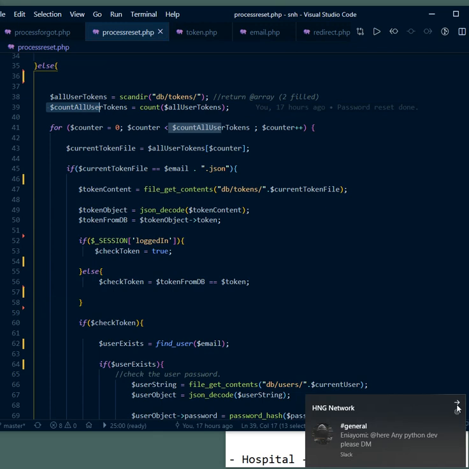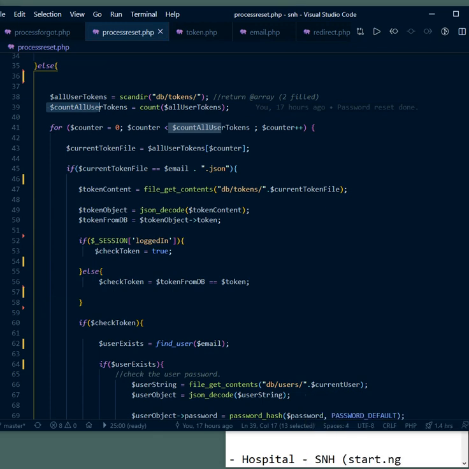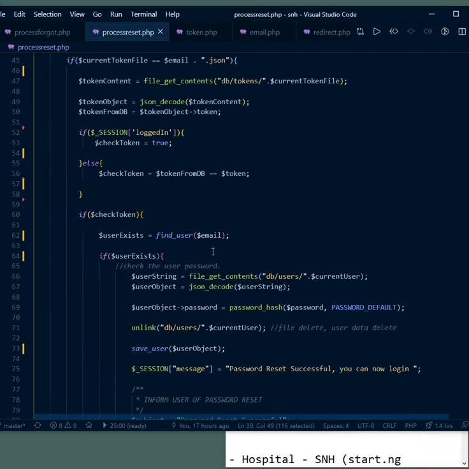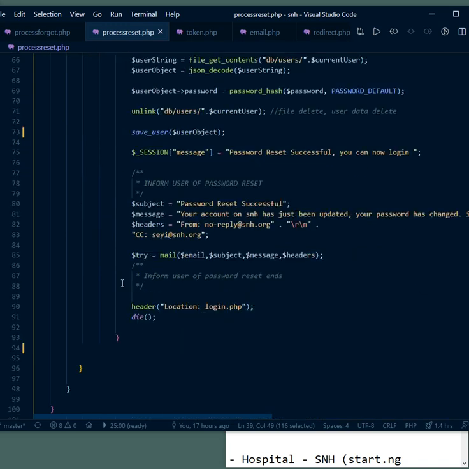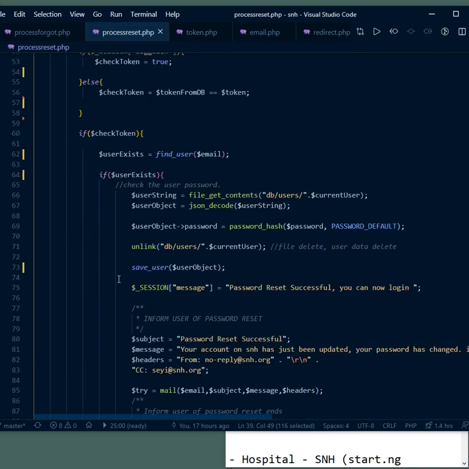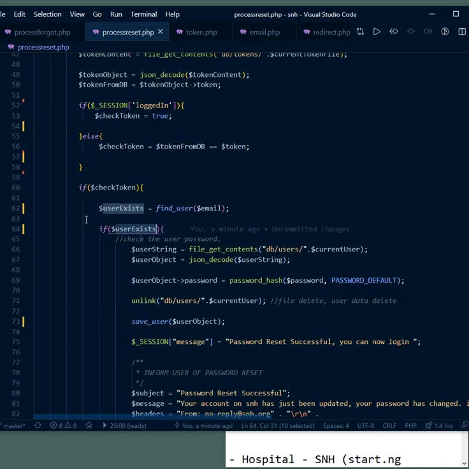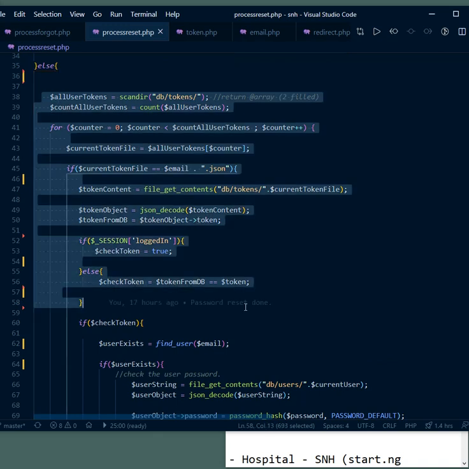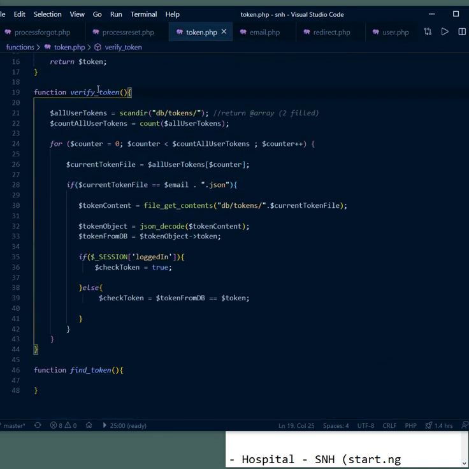We're checking that the email exists, and then we're also checking that the token exists. But I really want to just move all this away from here. If user exists, which I'm using here already. So all I need is for this. Okay, so I'm going to change this to find token.